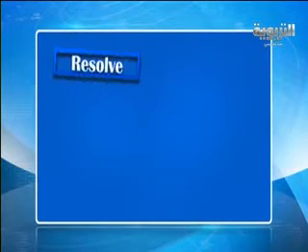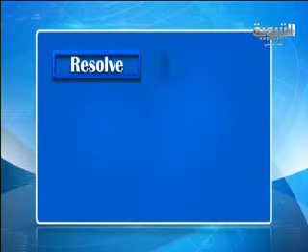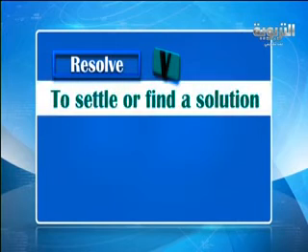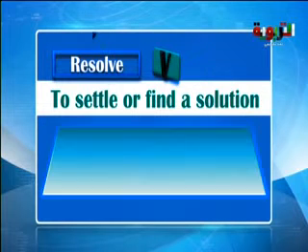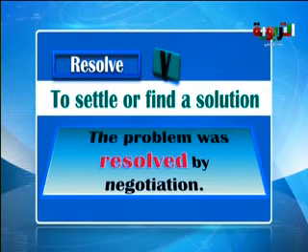Good. Now, let's move to the next word, which is resolve. Now, resolve is a verb that means to solve something. So to resolve, to settle or find a solution. So when you try to find a solution for something, you are resolving it. So we can say the problem was resolved by negotiation, which means by talking and discussing. Good.